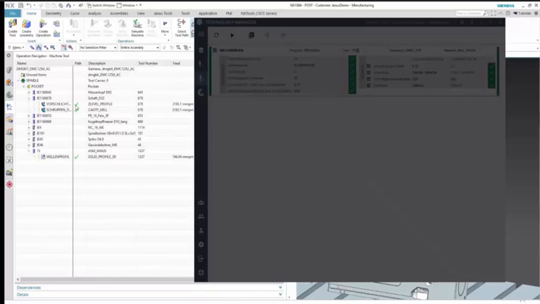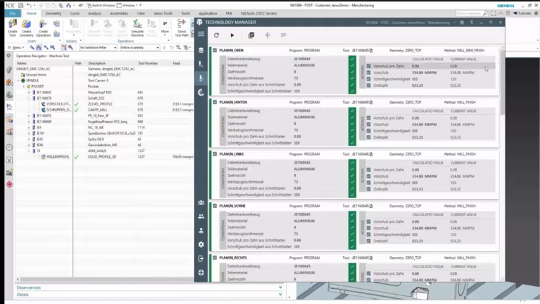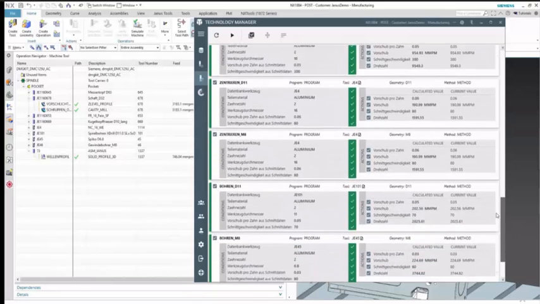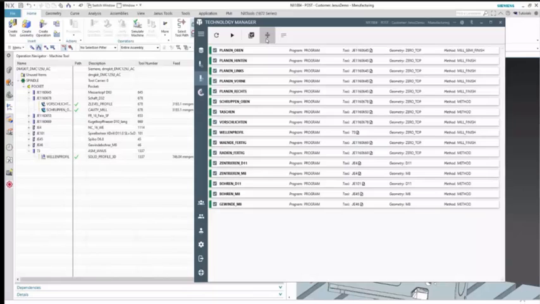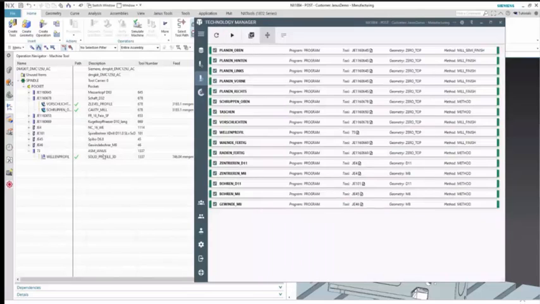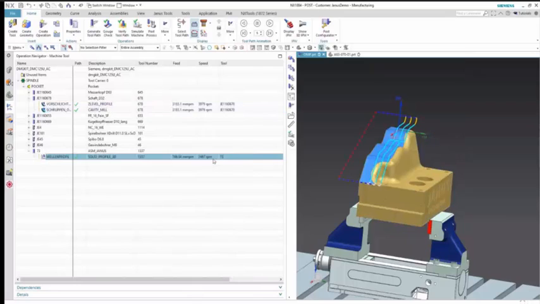TMGR is checking all the operations with all the tools that are in my current NX session and checks if the values are according to the database values or not. I can switch it to the so-called compact mode and just update all my tool data, just like that. So all my feeds and speeds are now absolutely correct. Okay.